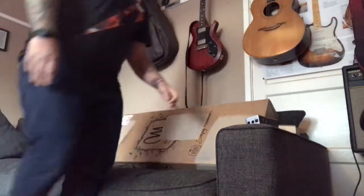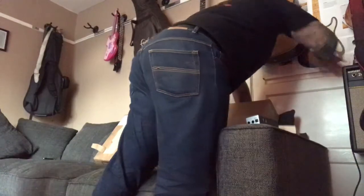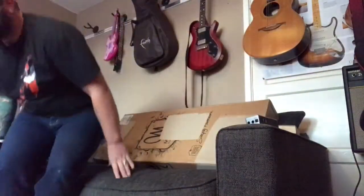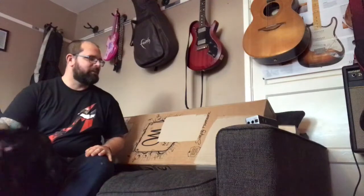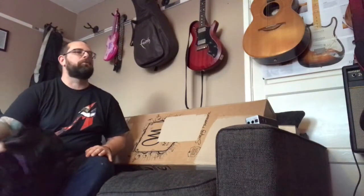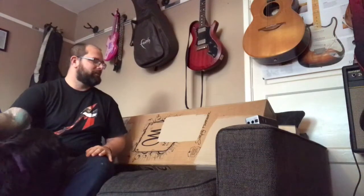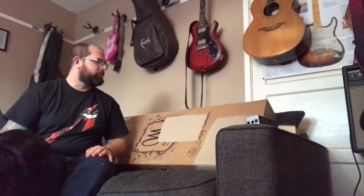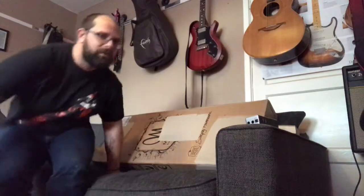Let's get the Sonzera warmed up. I always think this bit is the best bit — the anticipation of when you've got the box there. It's like when you've got a lottery ticket and the draw's been done but you haven't checked the ticket yet to see if you've won. Almost like Schrödinger's guitar case, except I'm hoping that what's in here is very, very much alive. So let's have a look.